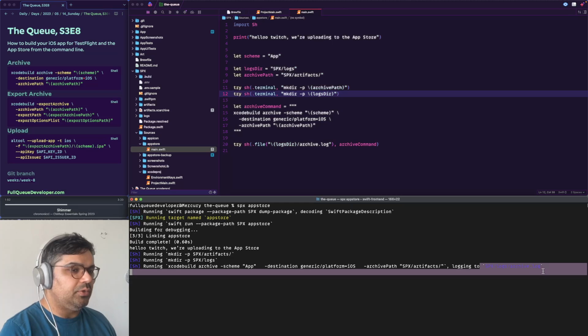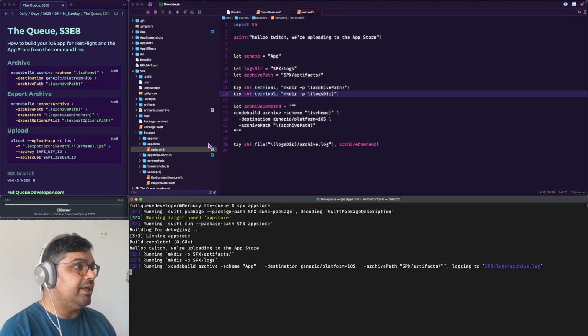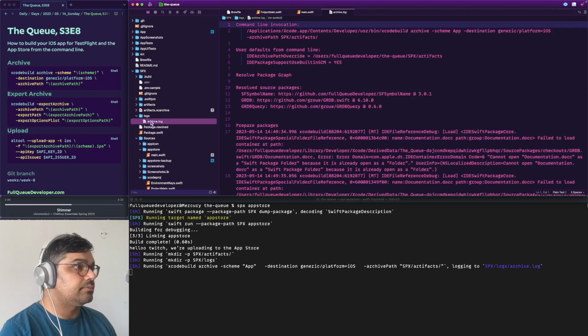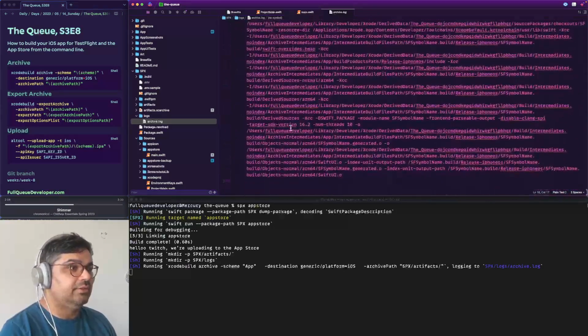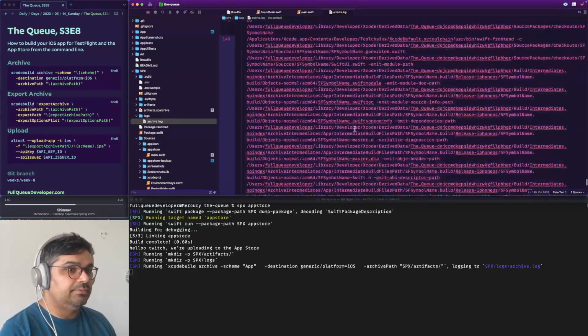It goes to this file here, and we can take a peek at that log file. As it's going out, we can see that it's slowly growing.